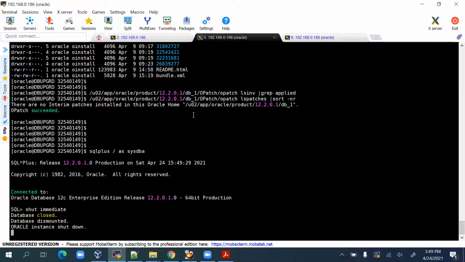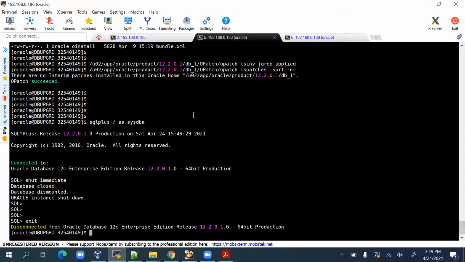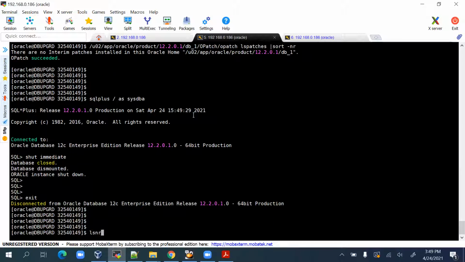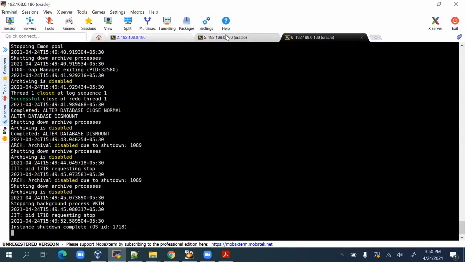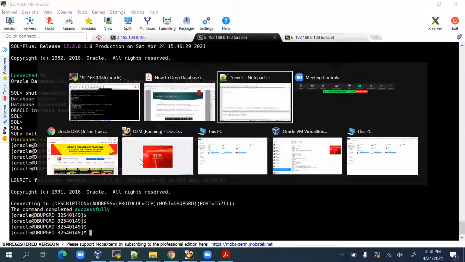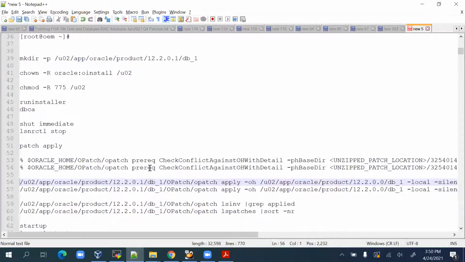Once the database is down, we will bring down the listener and then start applying the patches. So this is done. We have just brought down the database. Now we will be applying the patches.